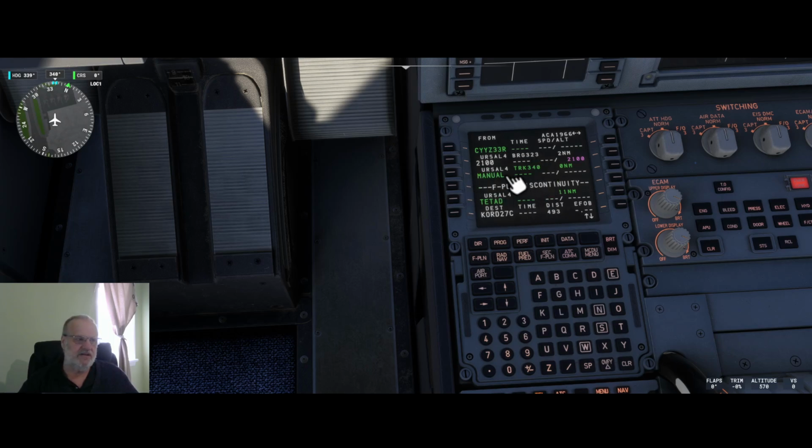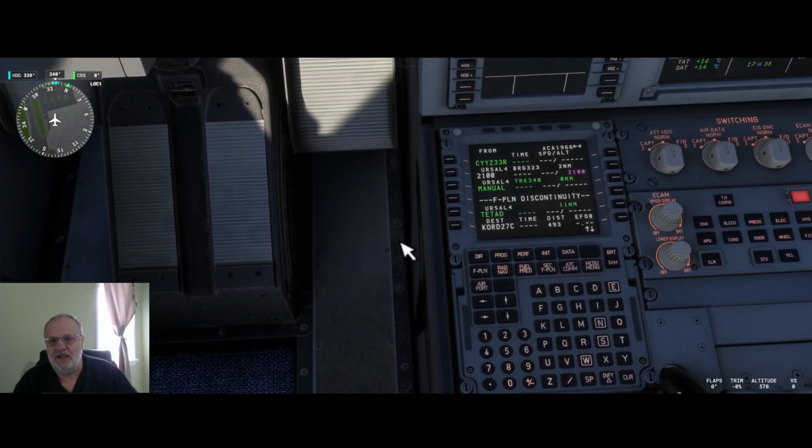Now, the one thing I didn't do in the Boeing, which I wish I would have, is kind of talked about some of the intermediate waypoints and airways, should there be some. And I didn't go over that. I wish I had, but I'll do that in here. If you have questions about how to do it in the Boeing FMS, please send me a message, give me a comment, and I'll walk through that for you guys.